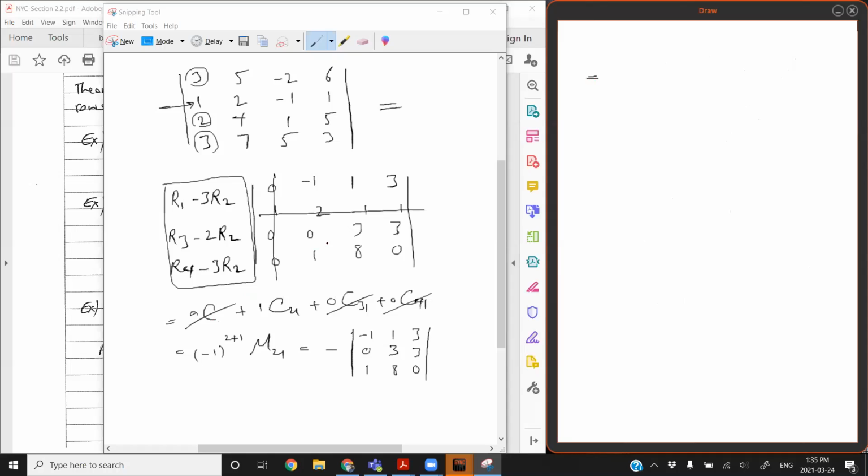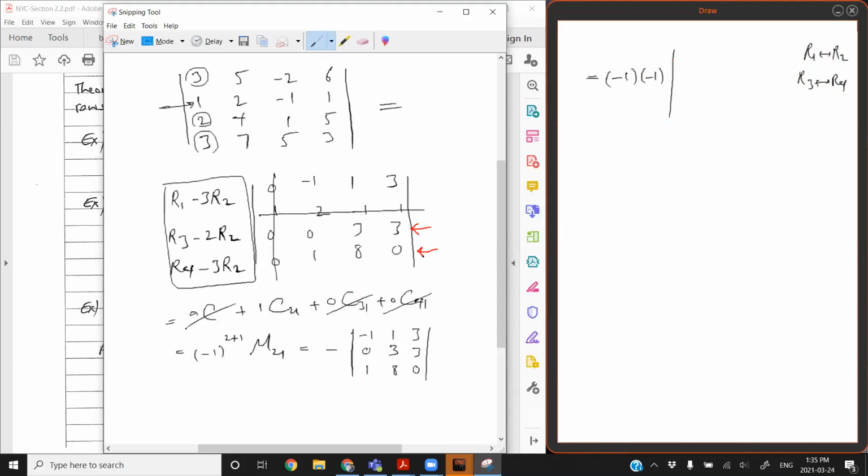In order to get the matrix to become upper triangular, I can swap row 1 and row 2, and for that I have to multiply by negative 1. At the same time, I want to swap row 3 and row 4. So this row here and this row here, I also swap. Yes, so I'm doing 2 row operations. Row 1 swap with row 2 to get a 1 on top, and row 3 swap with row 4. That means I have to multiply by negative 1 twice.